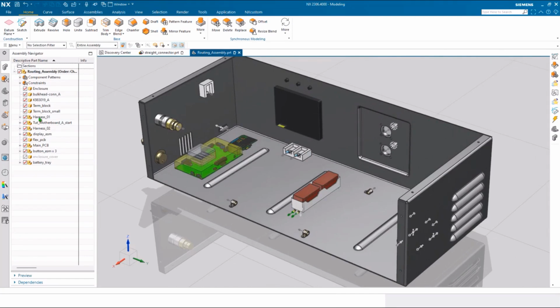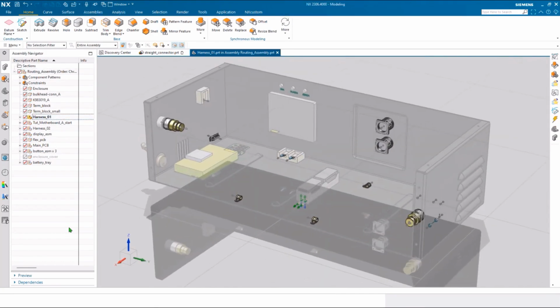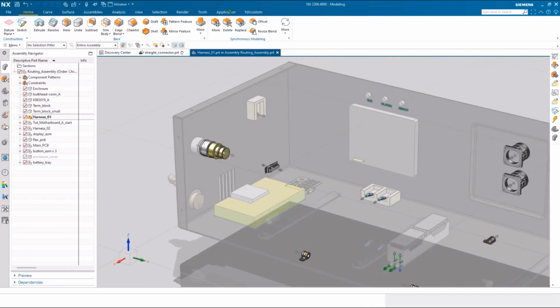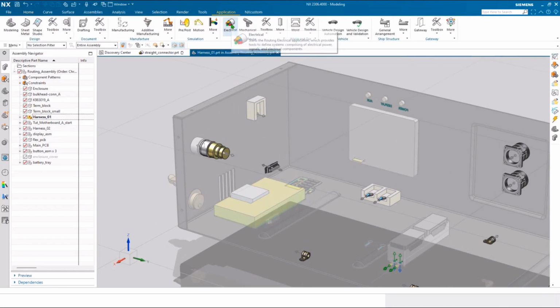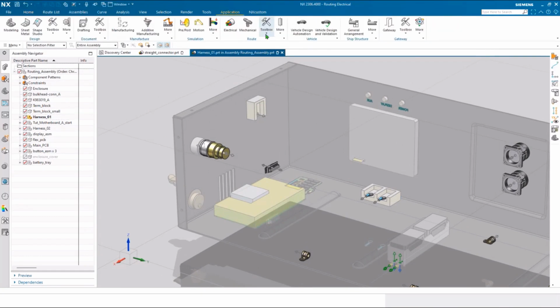Let me go to my harness assembly. So just like any other assemblies task, just make sure you're working in the right work part when you're adding parts to your assembly or if you're routing wires, things like that. So make sure you're working in the right part, of course. And let's go over here to electrical routing. I also want to show you the disciplines. So over here under the toolbox, if you're working in a specific discipline, you'll see how you've got different ones here.